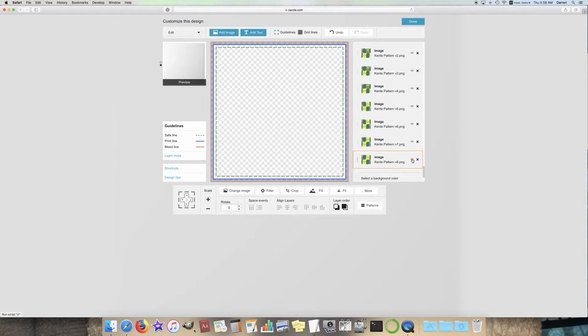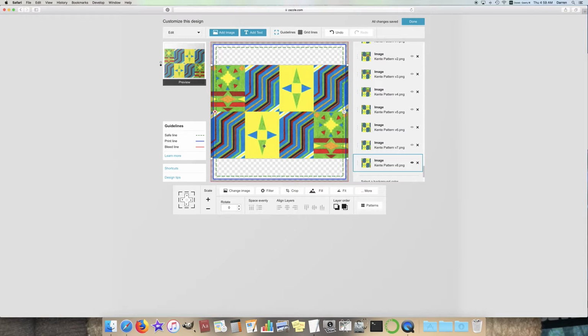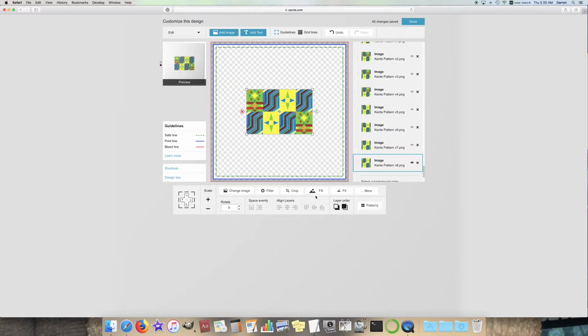So, like I said, I'm going to go through and show that process for the sake of really showing all the ins and outs of working in the design interface. Okay, so let's get started on that. So the Kente patterns, for instance, technically you could use them fully expanded, but typically I would go through and shrink them down, usually about seven times, maybe 8 or 9. It's all up to what you think works best.